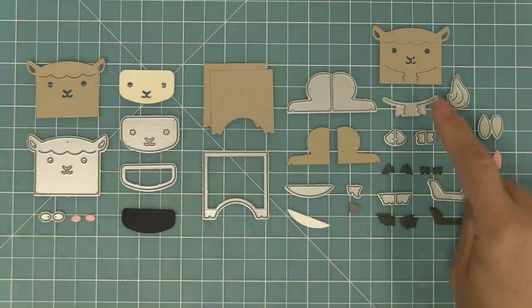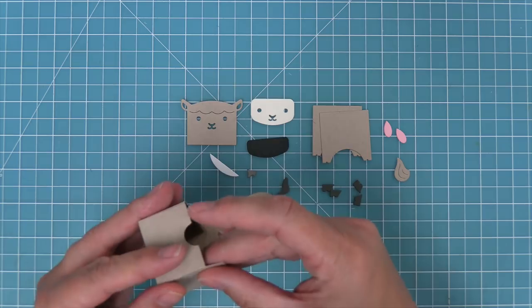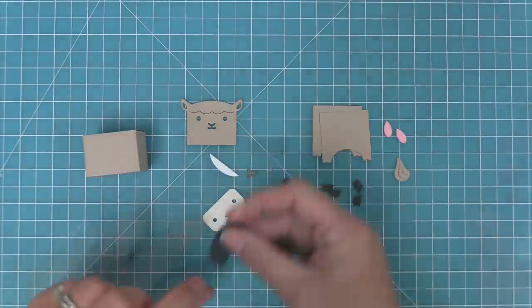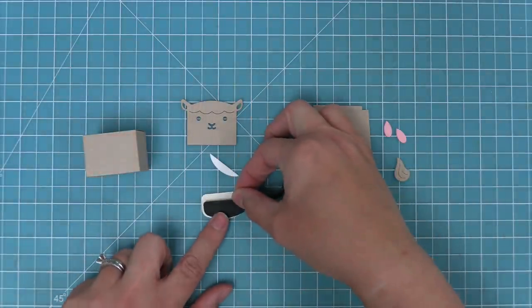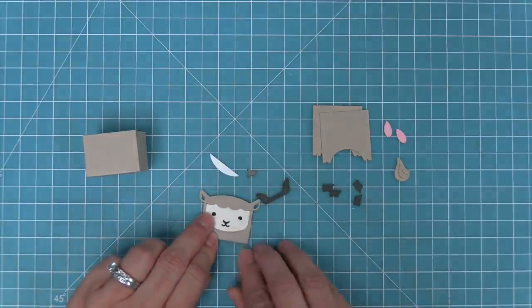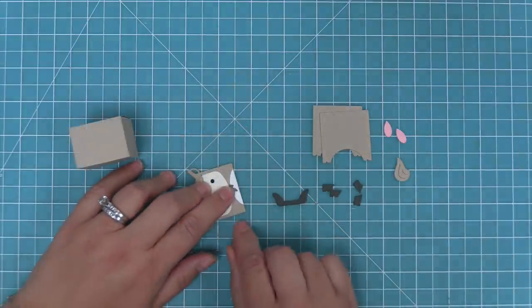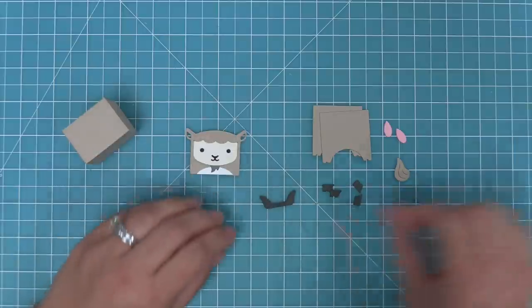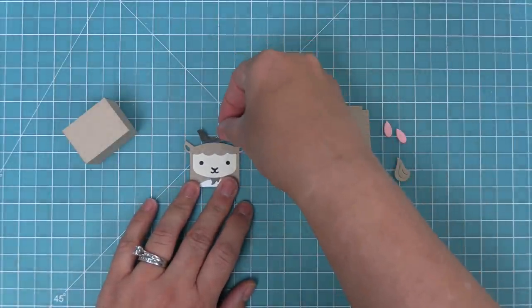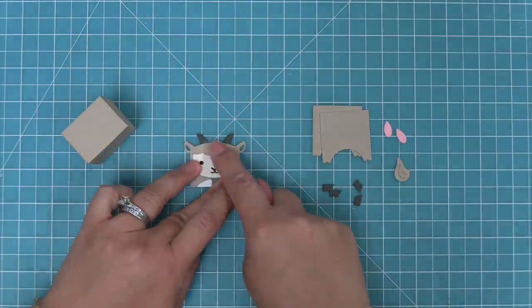Here are the two different face styles you can do for the goat. First we're going to work on a standing goat — creating a tiny gift box again by folding all the folds, adding tape, and attaching all the sides. Then we're going to start to layer our pieces, similar to the llama: add that little backing piece to the back of the eyes and mouth, tuck it right underneath that tuft of hair, but this time leaving the ears as is. Next we add the belly line at the bottom, give him his goatee, and then add the horns — a piece connecting both horns making it easy to place. Just add some tape runner along the very bottom, tuck it right behind his head, and those horns are in perfect placement.